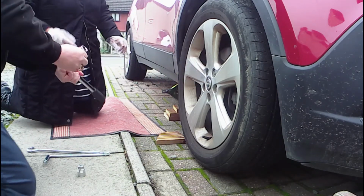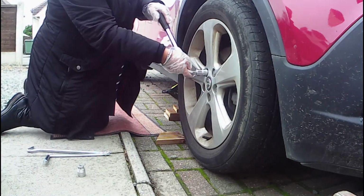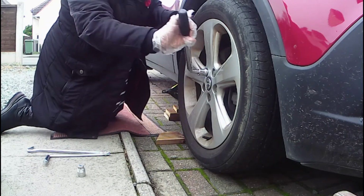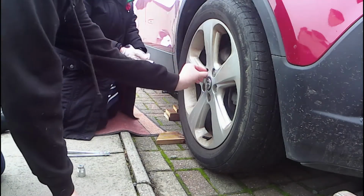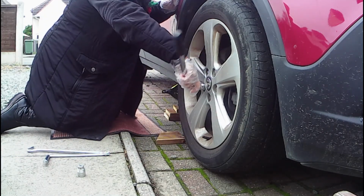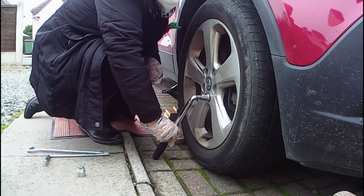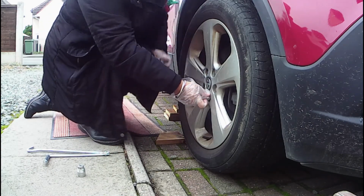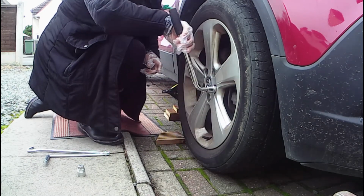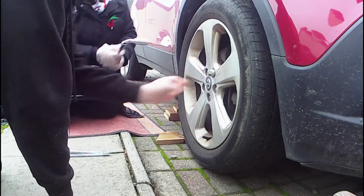So do them a little bit more. That's because I had them at the top. Just a little bit more each one. Is that looser? Yeah, I can do that with my fingers now, so that's definitely looser. This one is going to need more of it. I suppose because of the angle of it. That's right. Super. As long as they're all loose enough to do with fingers, perhaps just do that one again a little bit, Suki.